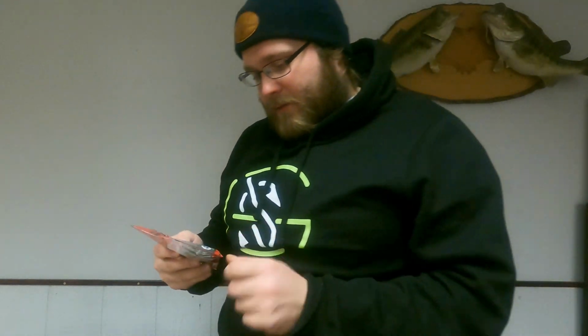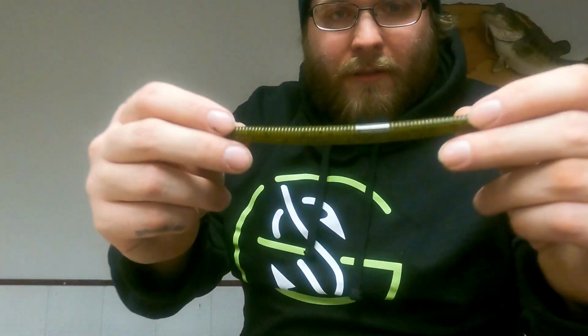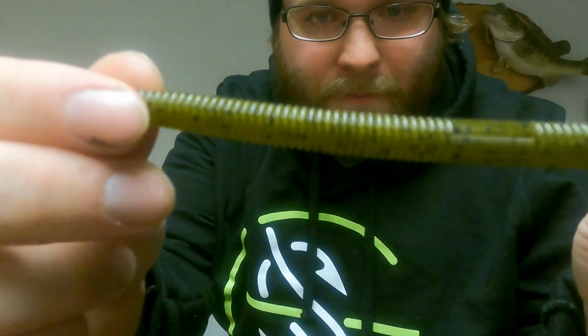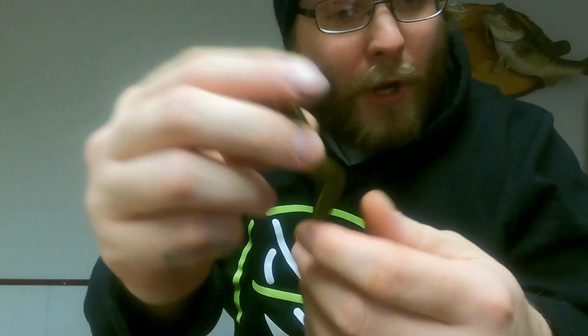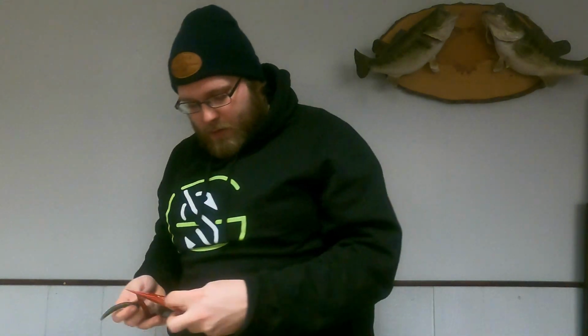Just some Senkos. This is a green pumpkin high floater. So these are going to be a little bit more buoyant. Standard green pumpkin. Black flake in the green pumpkin color. Add those to the good old collection. And then this is something I'm kind of excited about.